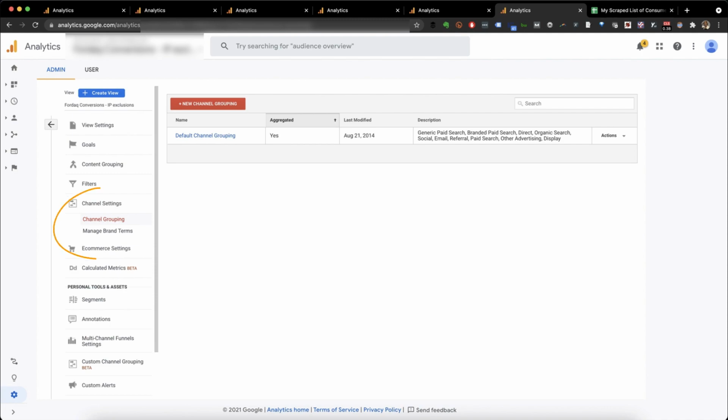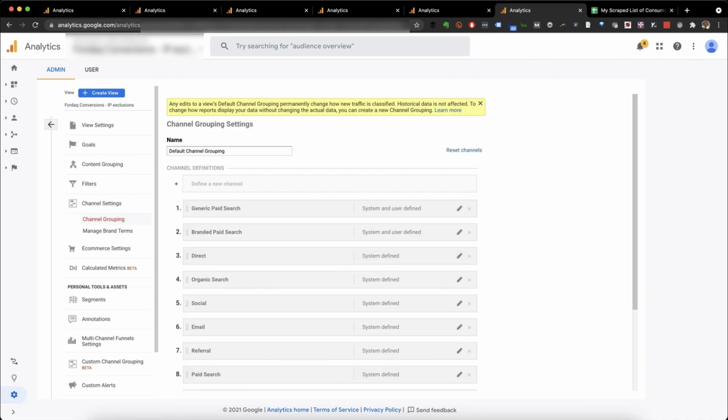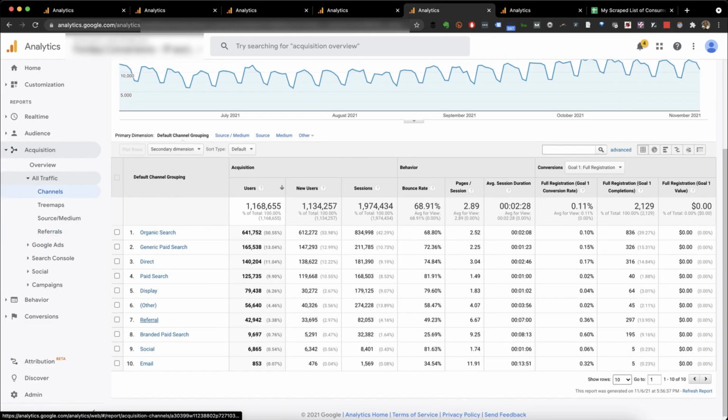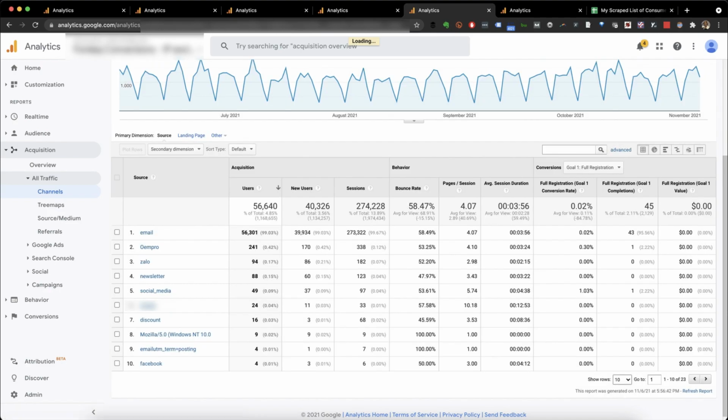So I clicked on channel settings, channel grouping. You need to have edit access to be able to view these. And I'm going to look at their default channel grouping because I know that if I go into their other channel, and I've talked about this in other blog posts and other videos, the other channel is basically Google's junk drawer. So if you're using campaign tagging and you don't use the sources and mediums that Google recognizes, it just dumps that traffic into the other channel. It's a really good channel to check because a lot of times there's really good data in this channel.